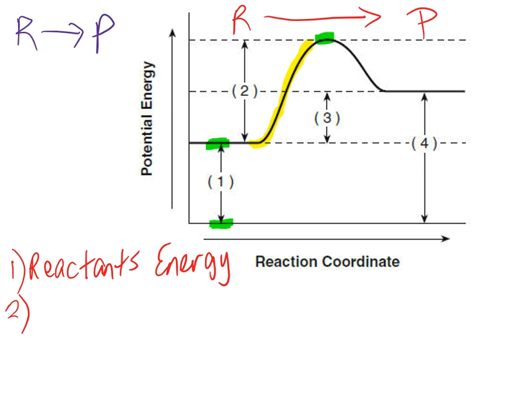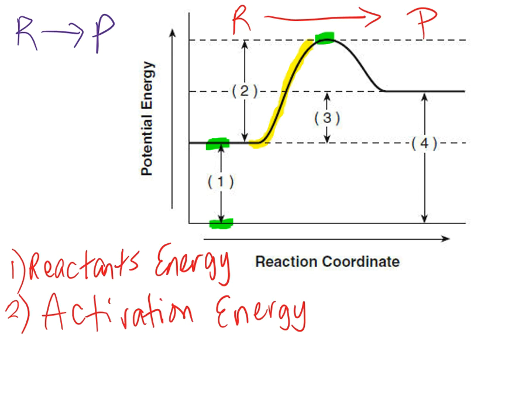Keep in mind that chemical reactions represent a chemical change. Chemical changes indicate a change in composition. So now that those old bonds are broken and new bonds are now ready to form, we're going to start to see a change in the composition of matter. And so that difference between the energy associated with your reactants and that highest point of the curve is known as your activation energy. The activation energy is the minimal amount of energy needed in order for this reaction to now form the product. So in other words, it's the energy needed to break those old bonds so that the new bonds can now form.